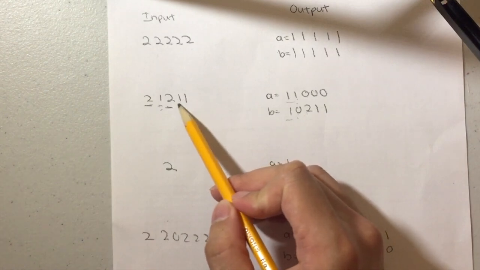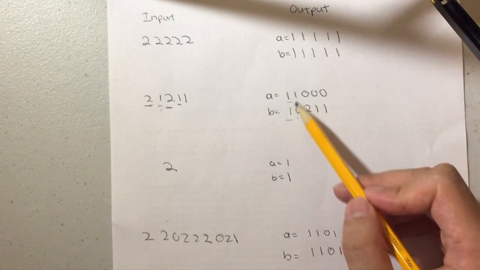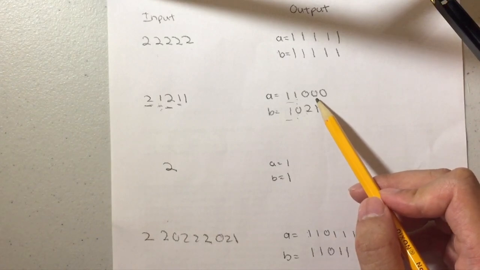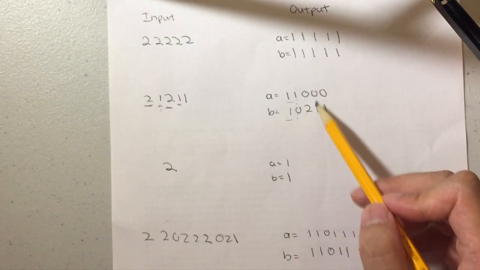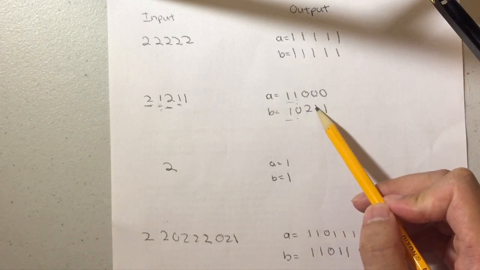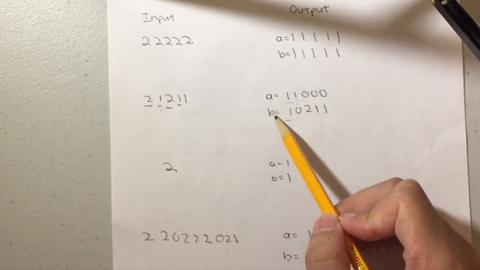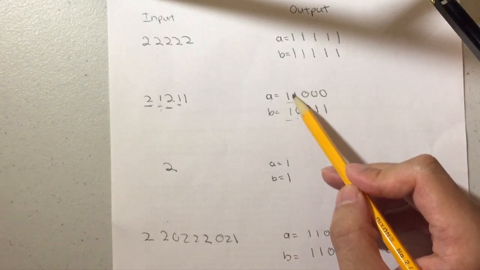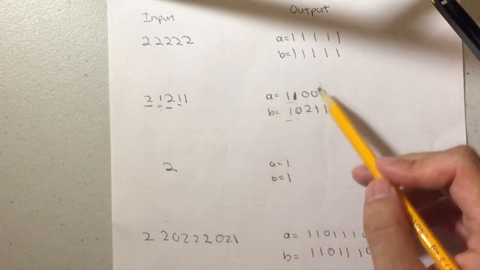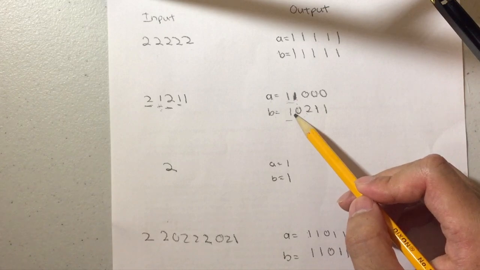Okay, then I see a 1, and it's split between 0 and 1. Okay, that makes sense. That's exactly what we assumed that we got from the first number 1, but instead of putting one on the top and zero on the bottom, they put zero on the top and one on the bottom, okay? Well, what does that tell me? Well, I know that the first A is gonna be larger than B, right? Because they put a one on the top and then zero on the bottom for the second digit, right? So I know that what they're doing is they're making A a larger value than B, okay?